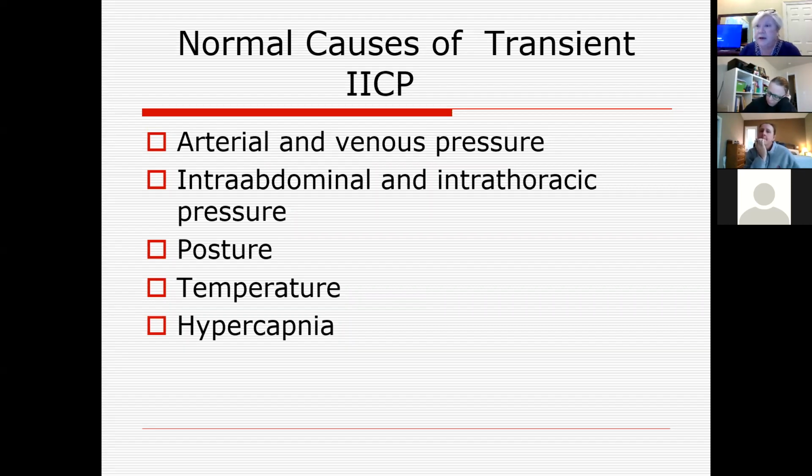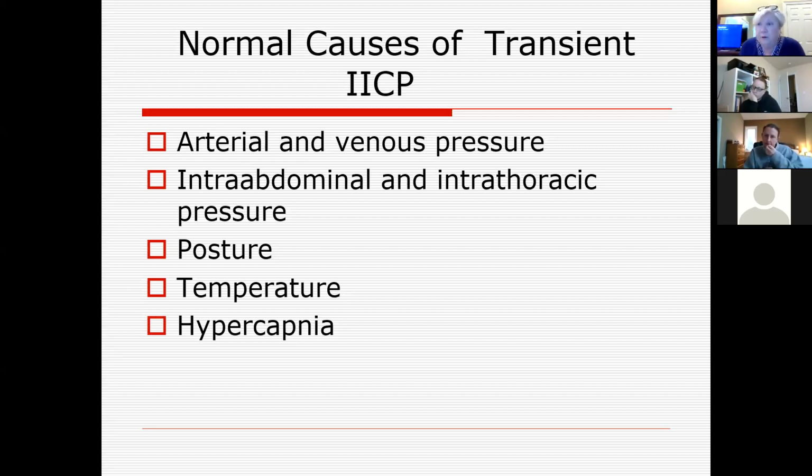When you vomit, you increase your intra-abdominal pressure, but most people don't vomit and die. Your intrathoracic pressure increases when you cough or sneeze. Have you ever sneezed a bunch in a row and then seen stars? That's because sneezing increased your intrathoracic pressure, and a bunch of them in a row caused your intracerebral pressure to increase. You may see a few stars because your ICP went up, but it came back down and did not kill you. So those are things that can cause an increase in your ICP.